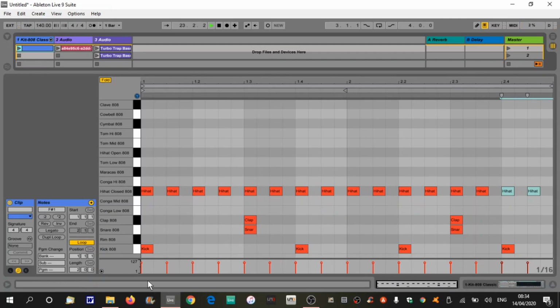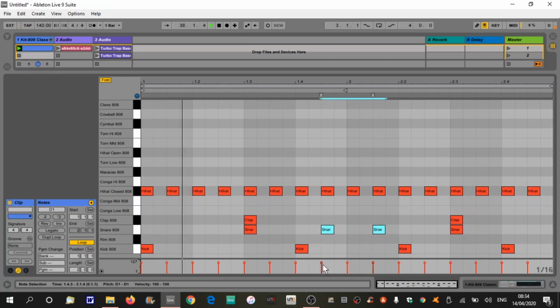Let's put some extra snare hits in first. Let's think where we can put... right, let's play it and we'll stick a snare drum in somewhere. See what one sounds like there. That's a clap. Let's go there. Okay, it's got a nice one. What I'm going to do is make the velocity a bit lower on those two. Now you might even want to put a different snare sound on those two, but we'll leave that like that for now. Okay, that's sounding all right.